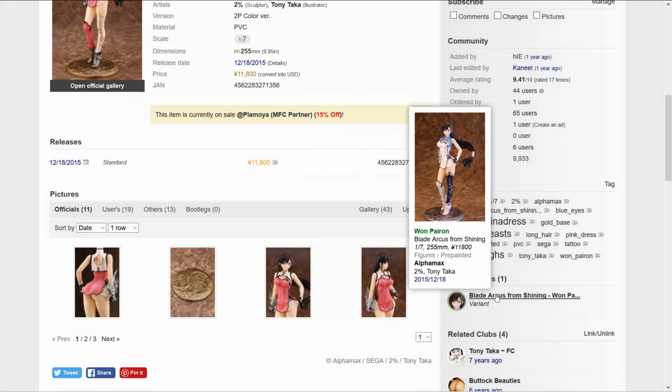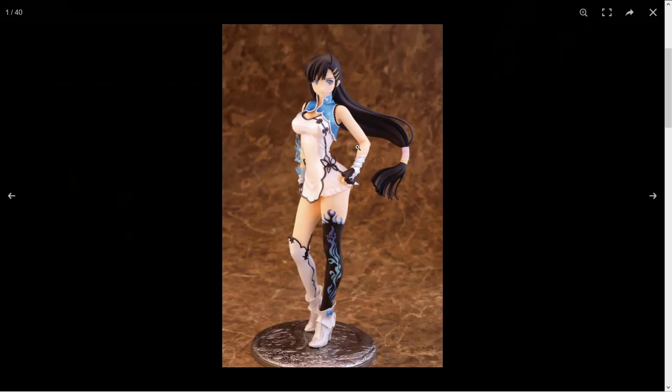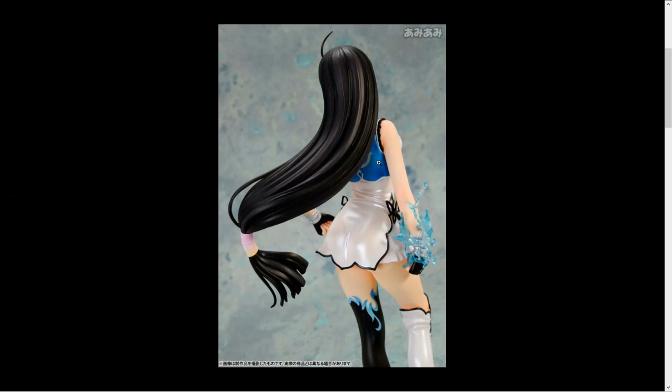And I said we would look at the original one, which one is better. So rather than pink, she's got white and blue. Honestly, I think the pink one looks a little bit better on her. A little bit more contrast. The blue does go well with her eyes, though. But yeah, I think the pink one is better. Just first impressions.